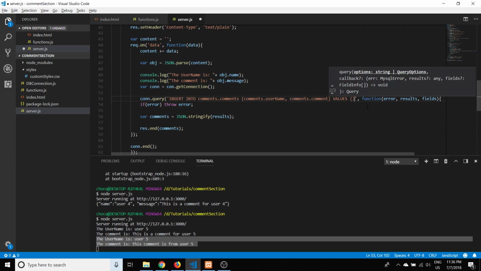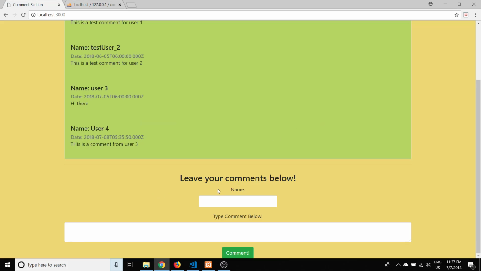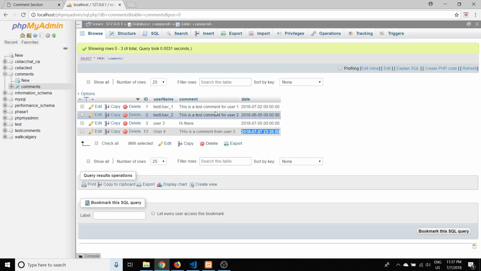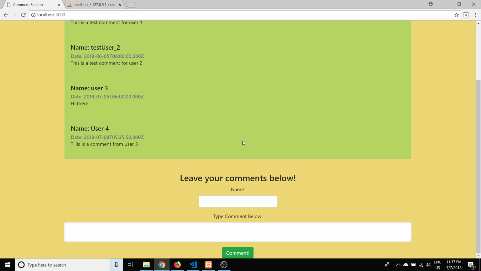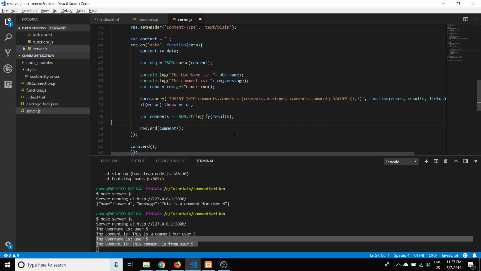So I'm going to use the question marks sort of syntax here, and this is to protect against what's known as a SQL injection attack. What a SQL injection attack is, if you're not familiar, users can start typing in actual SQL code into your input boxes here, and that code will be ran in your database, and people can do drop tables, delete content, select content, and basically it's a way people can hack into your database, and you just don't want that.